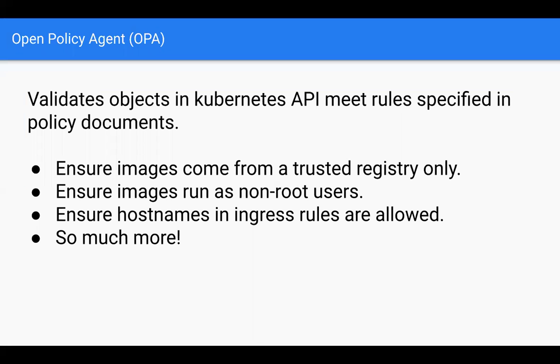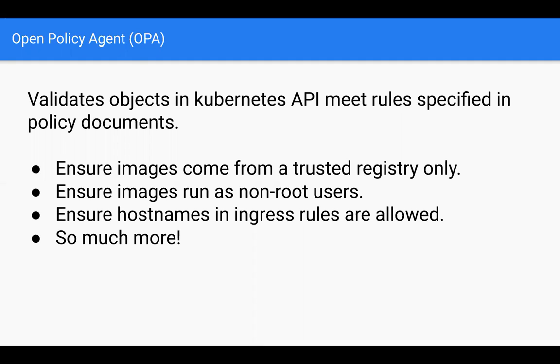You can ensure that host names, like if you've got a team with a specific subdomain inside your corporate domain that they're allowed to run wild with, anytime they create an ingress that it is inside that domain space. Otherwise, you could have people trying to create things where they shouldn't. Like, maybe they can accidentally deploy www and sit on that with a dev site. And it is basically its own Turing complete programming system for these policies. So the options are limitless in the types of rules that you can enforce.